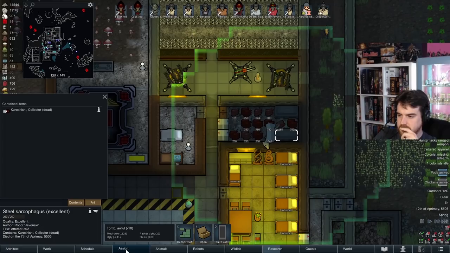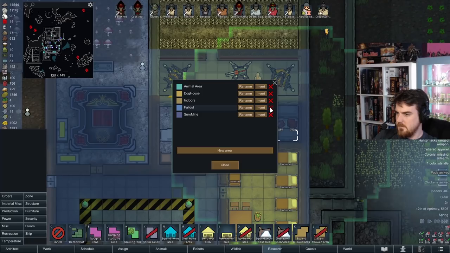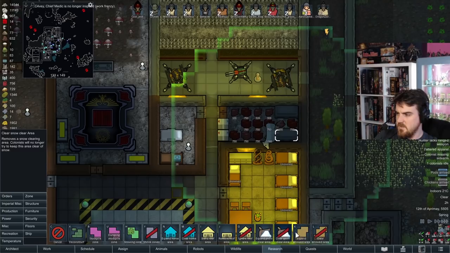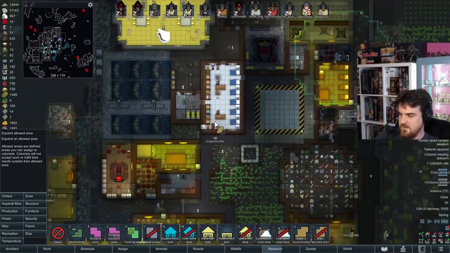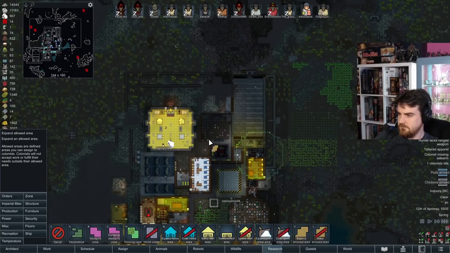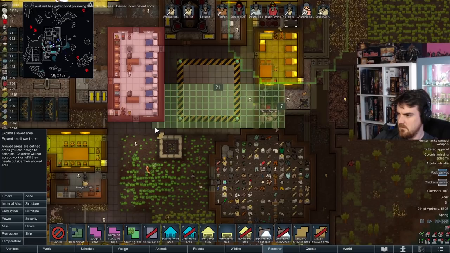Alright, we actually also need to sort out our zones a bit. We're gonna make a new zone. Rename the hide zone. And this is where we assign people during an attack, right? So they can hide here. Here.